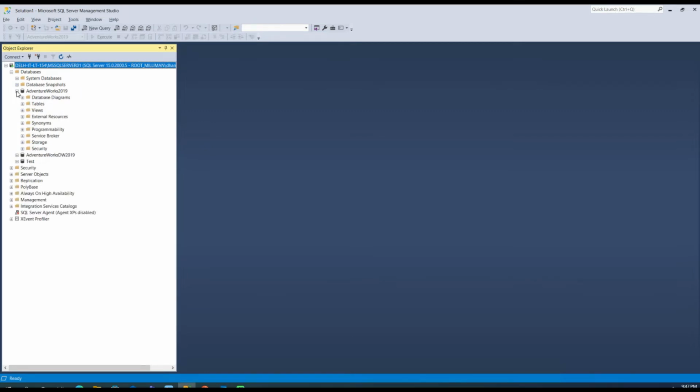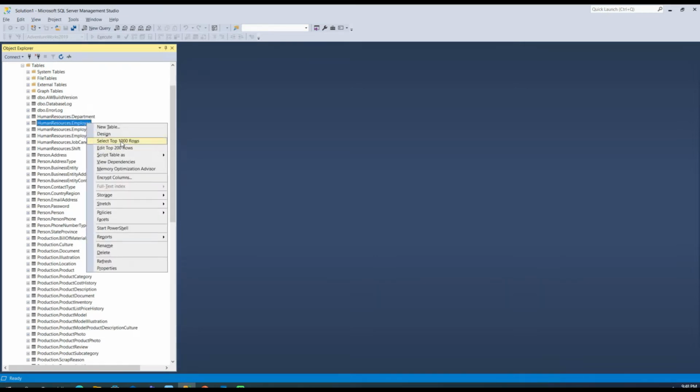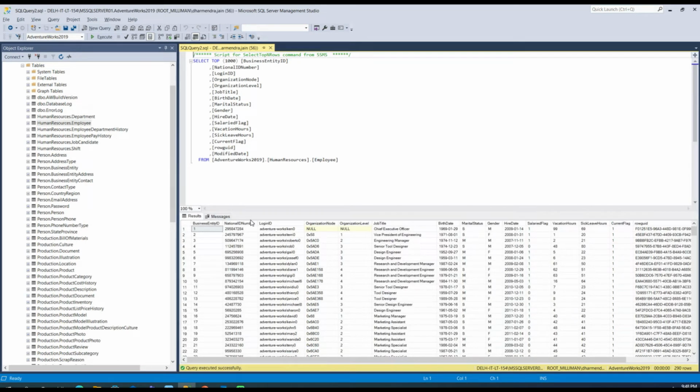So now open the employee table from Adventure Work. So these are the tables in this database. So let's open the employee table. So you can see these are the columns in employee table and let's pick the one row. This is employee number 3. So his national ID number is 509647174 and login ID is this and organization node is this. So this represents the row about the single employee.